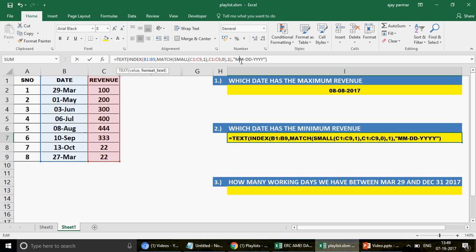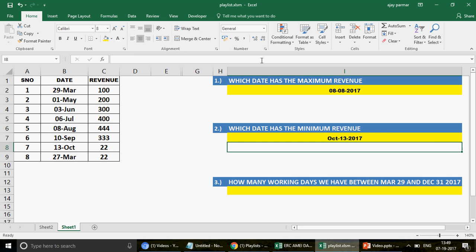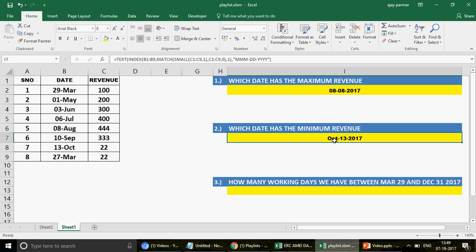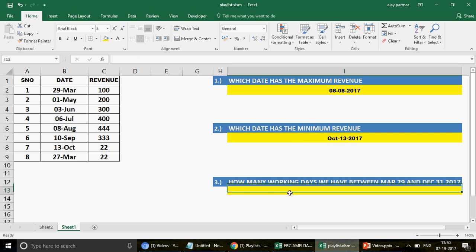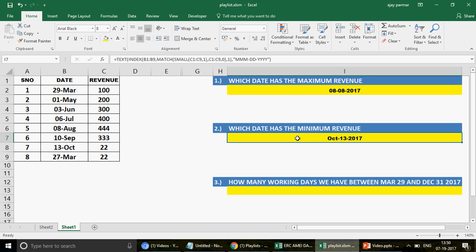In fact, if you want to write it triple M, you can do that. I mean, if you want to show it in a different way, when you press, you will see the month OCT instead of the month number as a number, as 10. You would see October there as well, OCT, right?